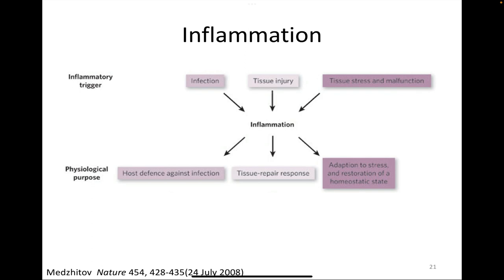This process that is happening with the innate immune cells is very broadly talked about as inflammation. Inflammation can happen in response to infection. It can also happen in response to tissue injury, tissue stress. We may talk a little bit about that. We may not. There's sort of a question that comes up every so often that we can get into. And inflammation has an important physiological purpose, both to help with defense and to help with tissue repair and returning you to homeostasis.